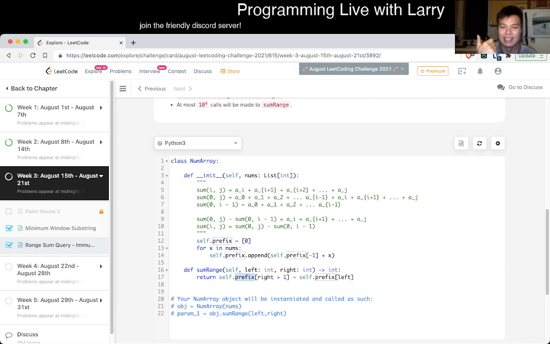Two is to think about what every index means, because it's very easy to get it off by 1 if you don't define precisely what your indexes are, and then you end up jiggling them to get them right.